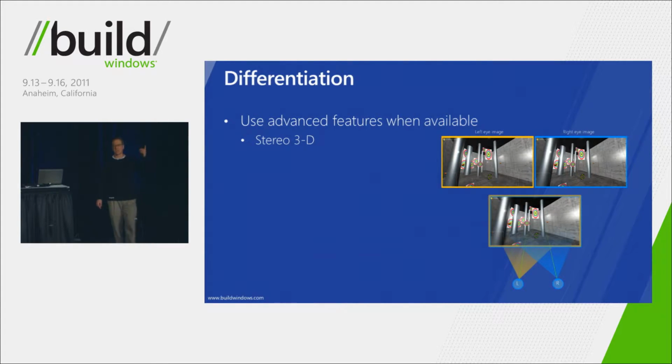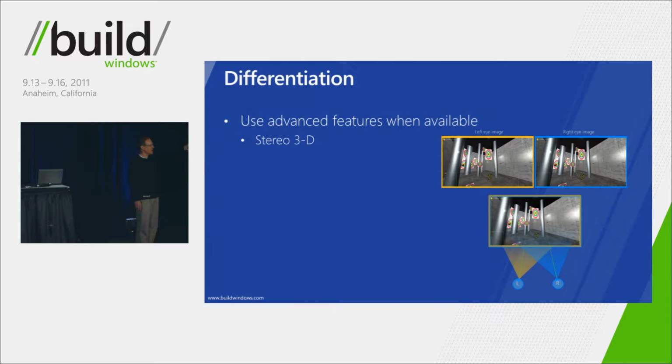If you were downstairs in the booth, you saw that we have a stereo TV set up that was connected to a system that was doing stereo. All of your Samsung tablets are actually capable of stereo. I don't know whether you knew that or not, but if you plug an HDMI 1.4 cable into your tablet, you can get this. These images were actually taken from one of the Samsung tablets.